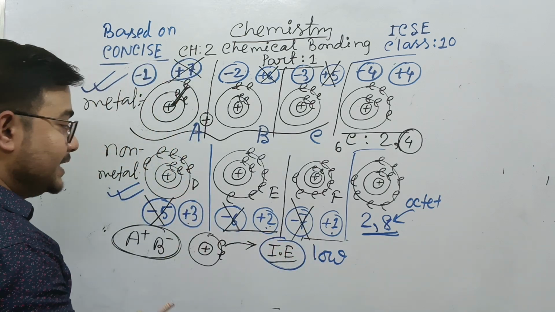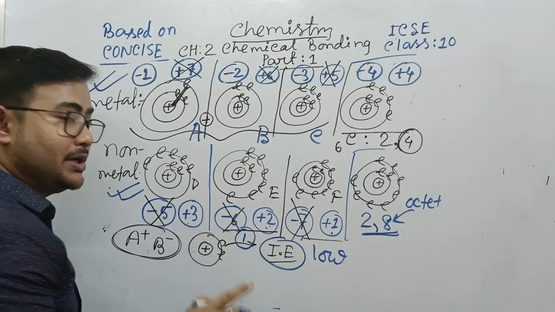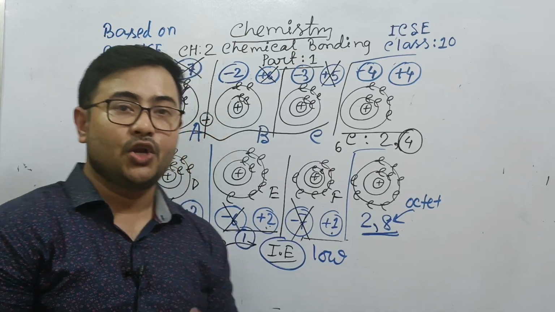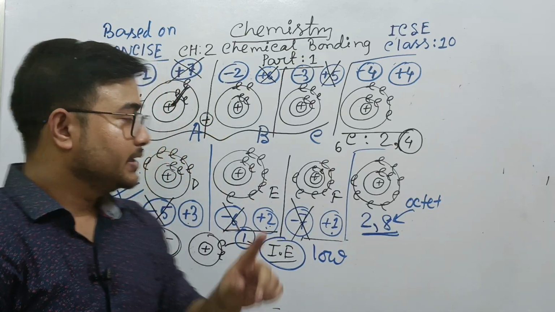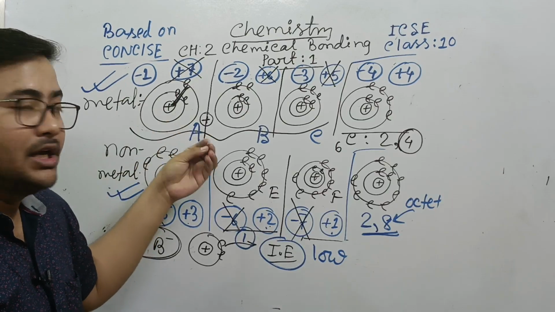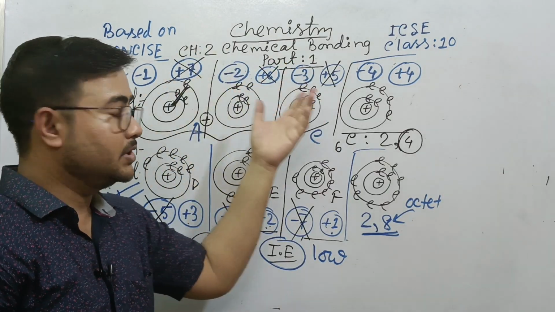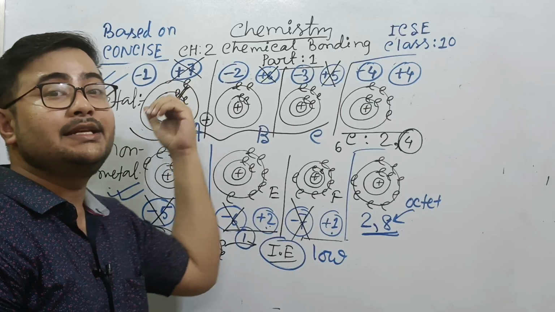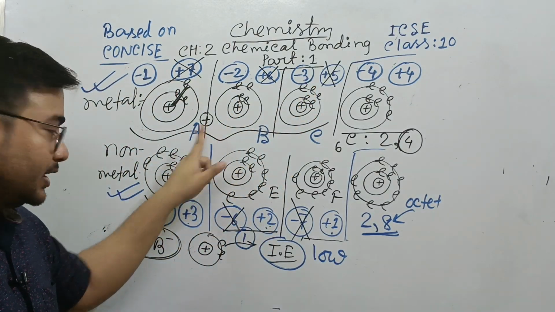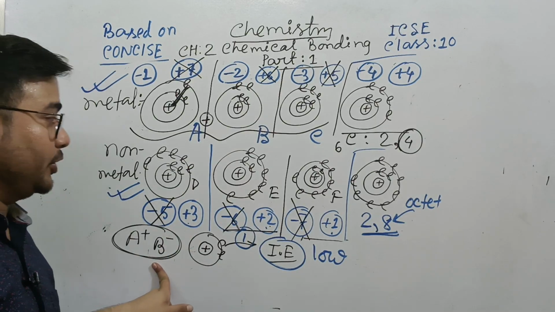Done. So this is the first condition, right? What is the condition of formation of electrovalent bond? Answer is low ionization energy. In case of any atom, if it has low ionization energy, we can easily release the electron, so it can easily form a cation and also form the electrovalent bond.